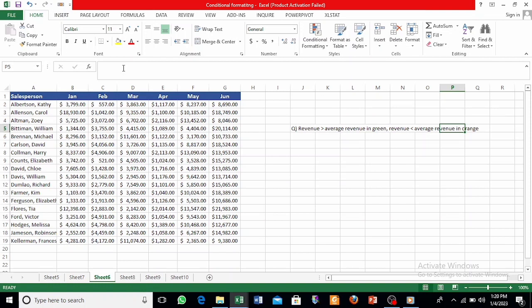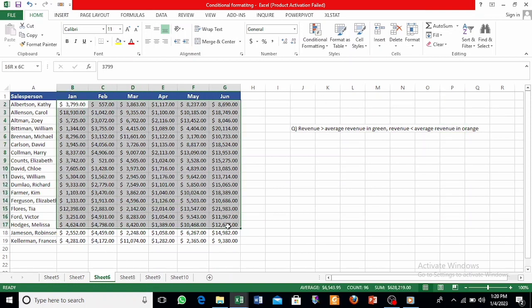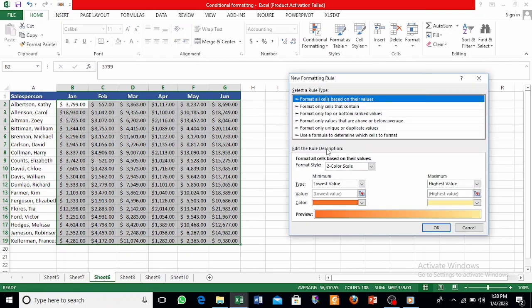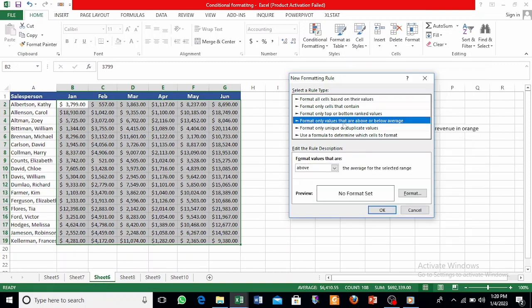So to do that, let me highlight everything here. I come to conditional formatting here, and here I click on new rule. Now when you click on new rule, this comes up. Now you see format all cells based on their values. This is the rule type. So you select a rule type, and you come here, the fourth one, you see format only values that are above or below average.